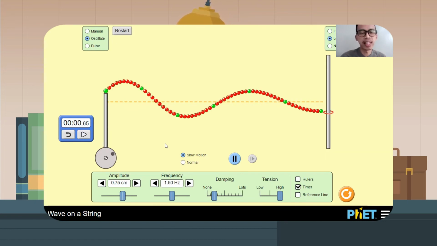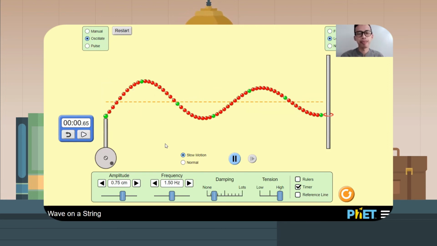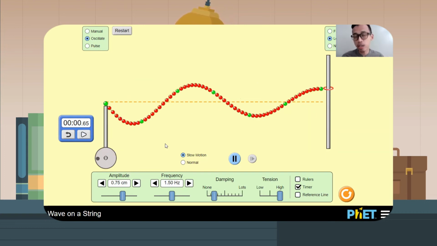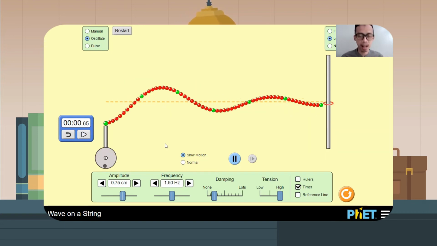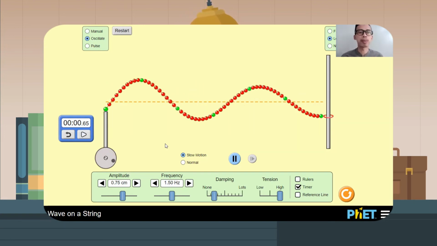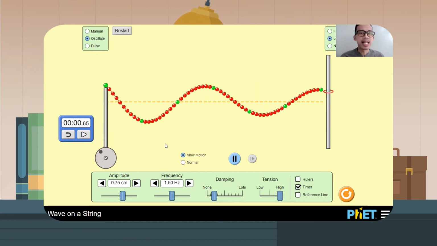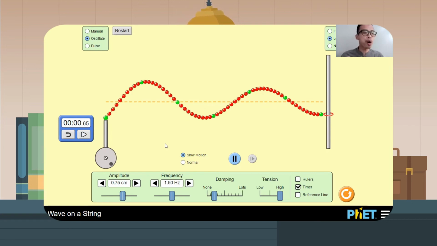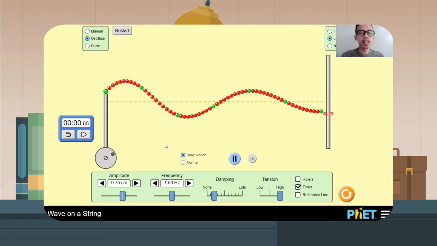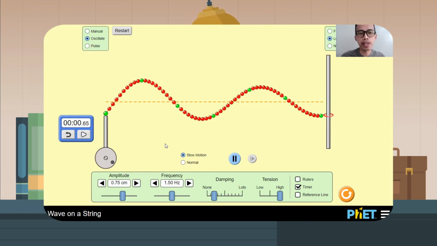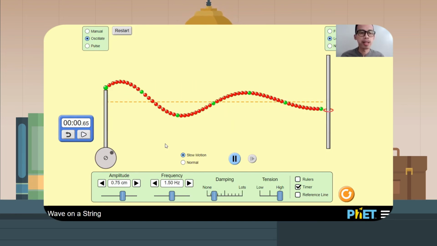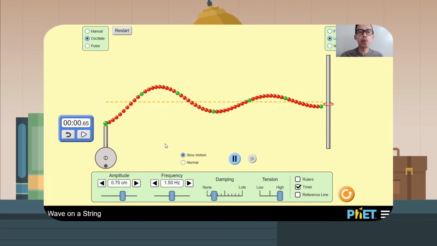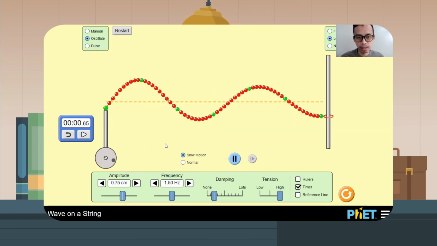Okay, the next quantity is frequency. Frequency can be described as the number of oscillations per unit time. One more time, frequency is the number of oscillations per unit time. So if we already know the period, we can simply use an equation to get the frequency. We can use the equation f equals 1 per T, 1 per period.